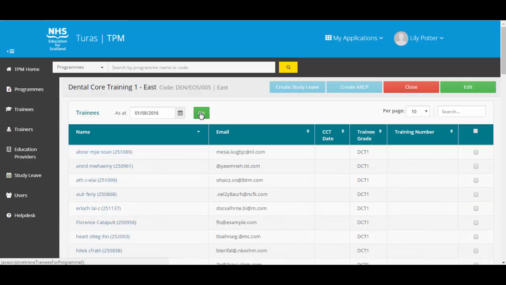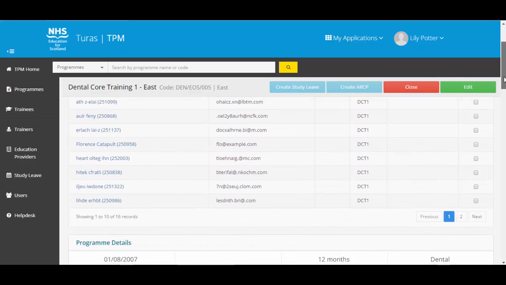There is also an option to increase the number of trainees displayed. The default is 10, but you can increase this in increments to 500. You can also search on aspects of the trainee, such as name or email.